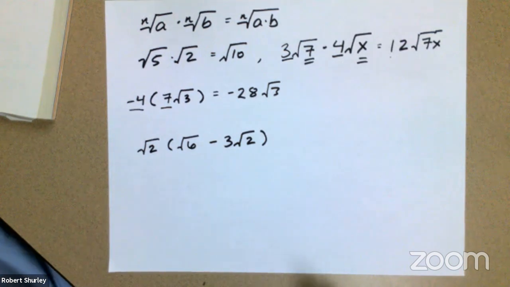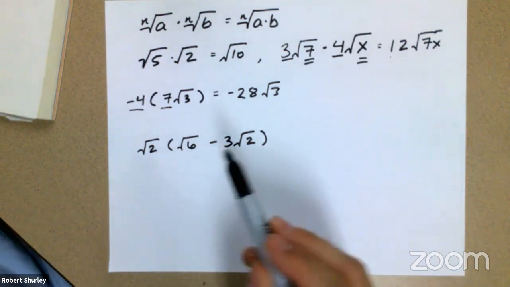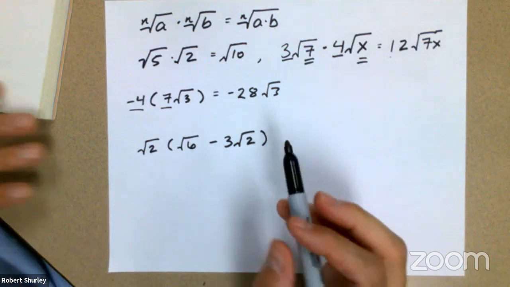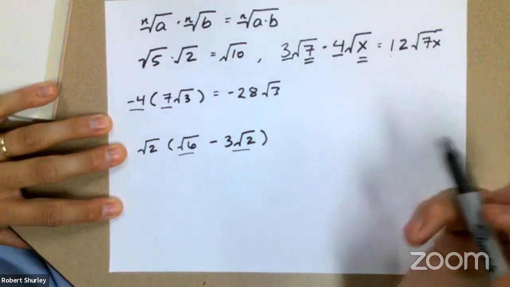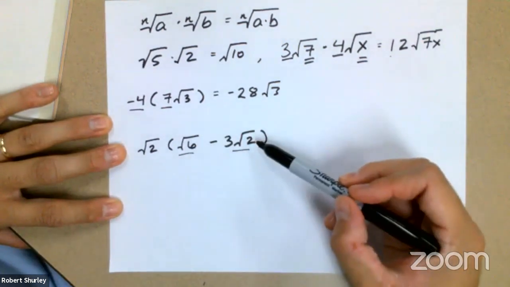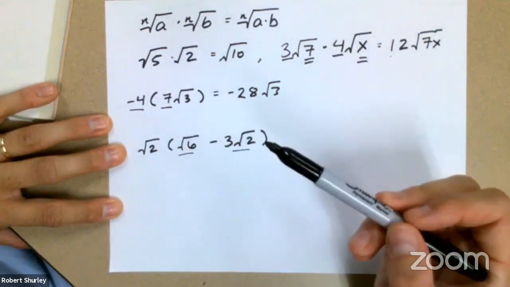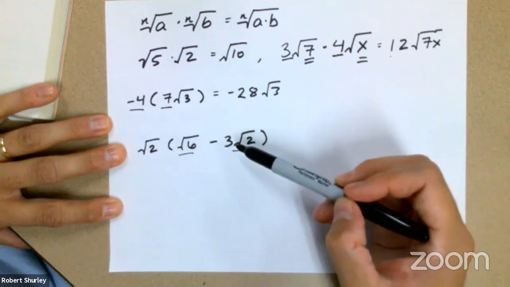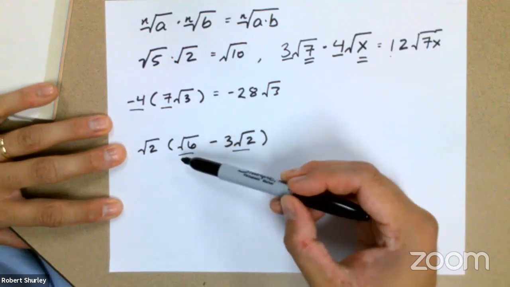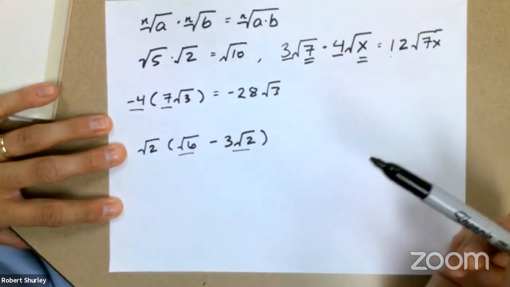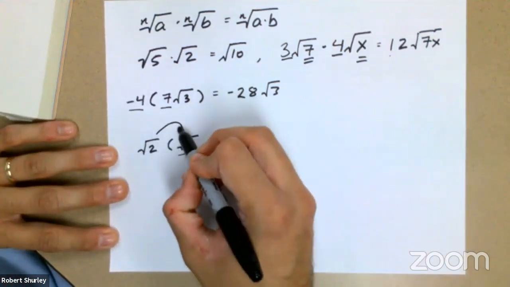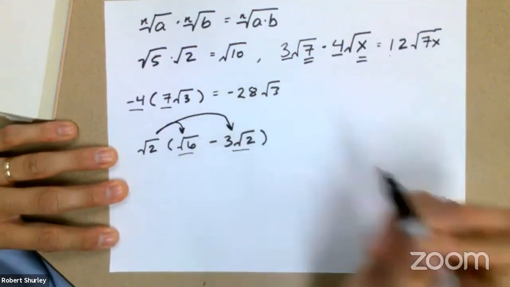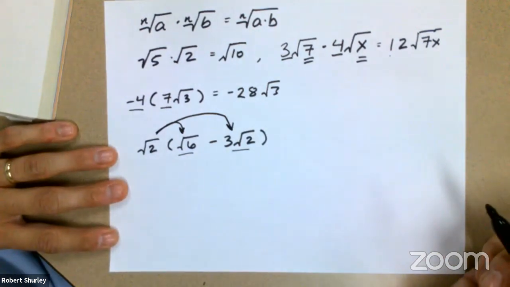Now look, we know with parentheses, you're supposed to do what's inside first, right? So if you look at these though, you'll notice you can't add them together. The square root of 6 and the square root of 2, and 6 doesn't simplify, it's just 3 times 2. So these two are not like terms. We can't subtract them together, right? We had to have the same radicand to do that. So we can't subtract them together. So then we're going to distribute now the square root of 2 to both terms, okay?